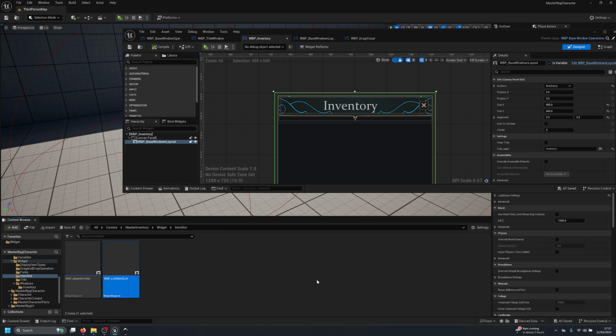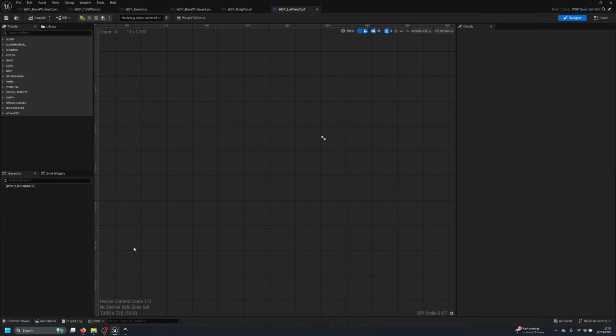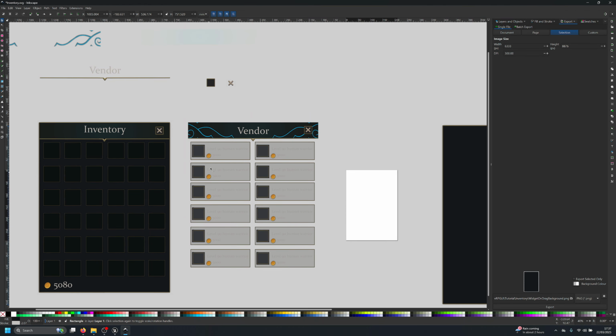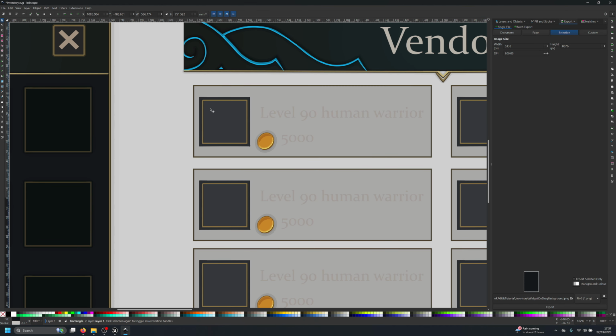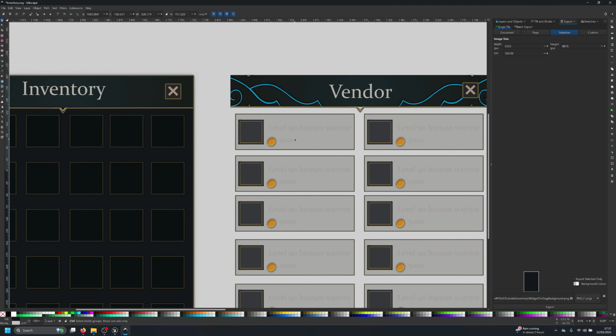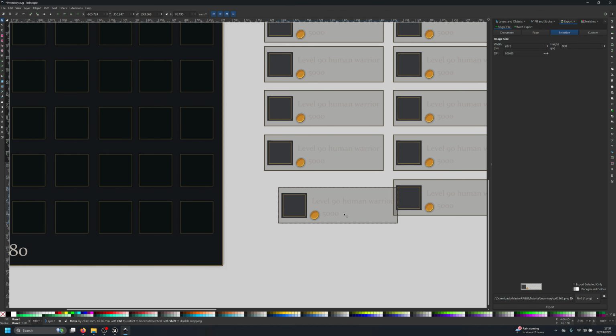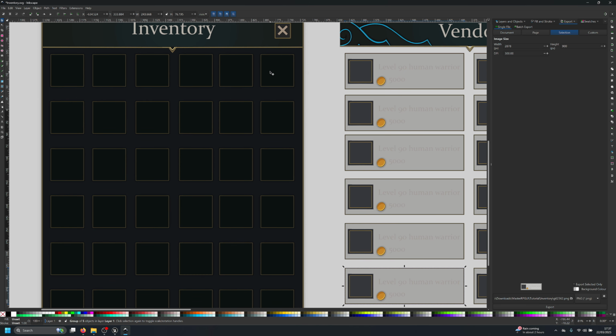Right, and now if I open up, let's create a slot. So in our Inkscape, we already have an example of more or less how this thing is working, and we have the icon, we have the name, we have the price, which we're probably not going to do at the moment, but we're going to leave it open to interpretation, let's say. Because after, we can maybe add, I don't know what we're going to do with this in the future. I'm not entirely sure. So the first thing we need to do is that we have a couple of different things. So we have a different slot from here than from there. So we need to keep that in mind.